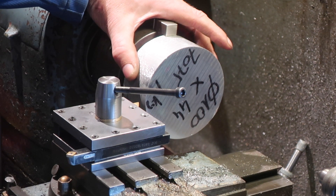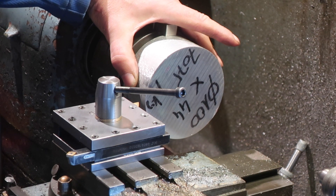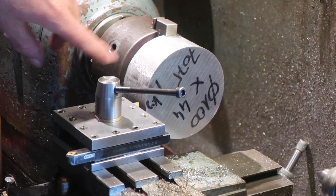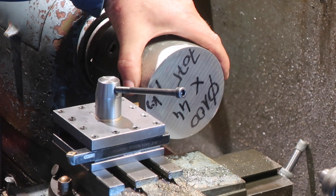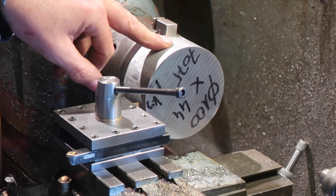Once I've got them squared up I can take out quite a lot of the centre. I could very easily just chuck a boring bar in and bore them out to the size that I want, but I'd actually quite like to keep some of the material. So I'll square these off, all of them. I will set them up in the fore jaw because I've got no slack at all on the dimensions, to be perfectly honest.